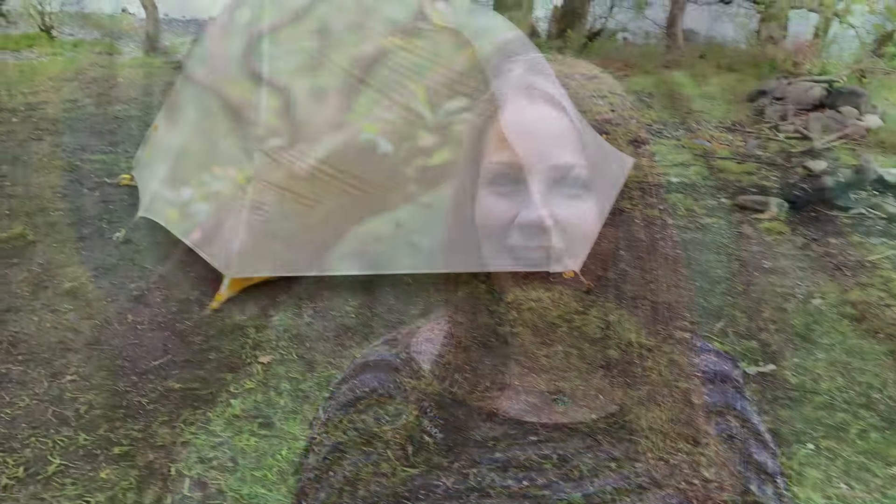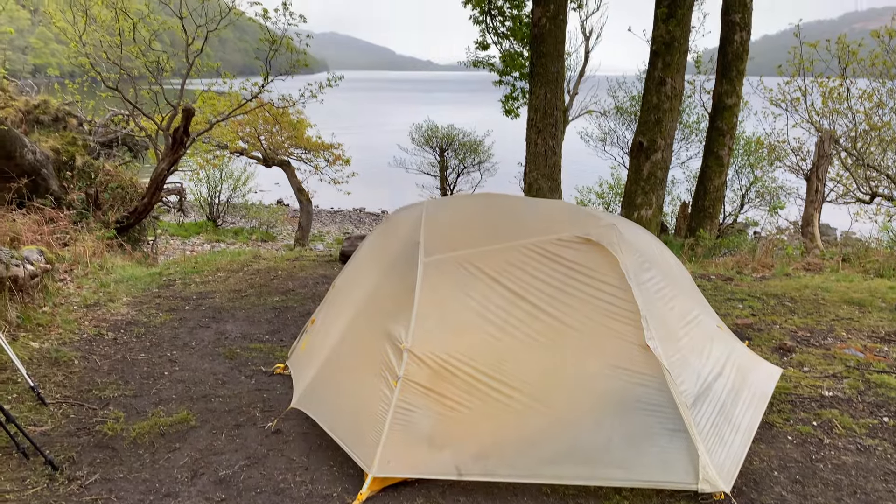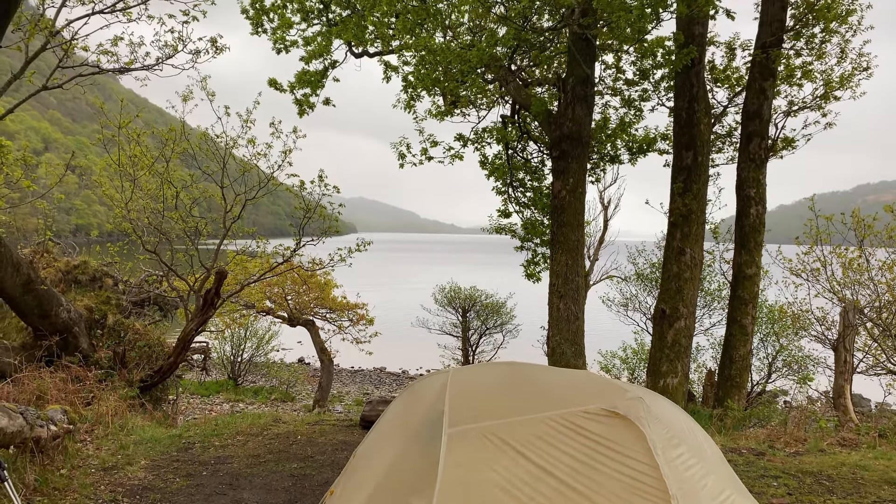Tip number five: wild camping. I am a huge fan of wild camping — I love immersing myself in nature and getting away from the crowds. You can wild camp nearly anywhere along the trail. However, between the 1st of March and the 30th of September there is a camping management restriction zone along Loch Lomond which requires a permit to camp there, due to the environmental impact of so many people visiting this area.